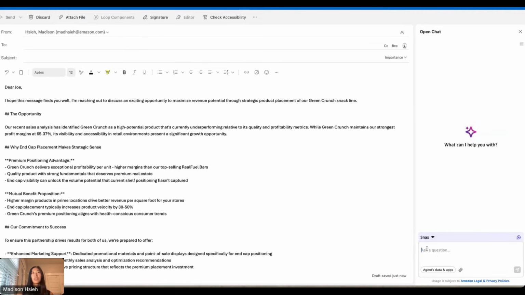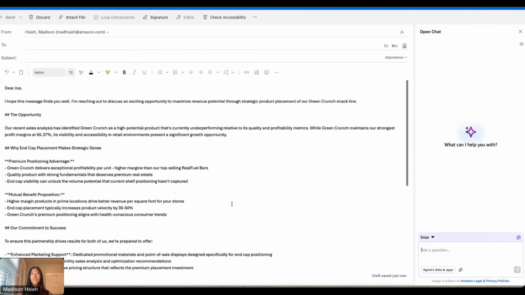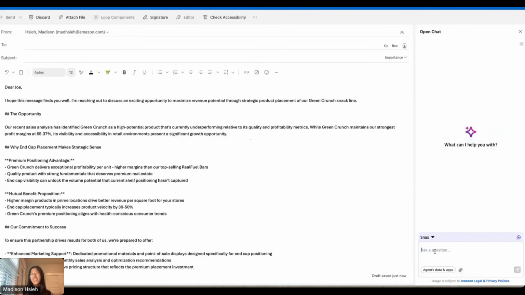So here what I'm going to do is take the information from this email and make it a little bit more succinct, and ask chat to help me put in more data. So first, I'm going to ask it to help me make this email more succinct. So let's see. Please help me shorten this email and add in more specific information regarding our grocery store partnership strategies.